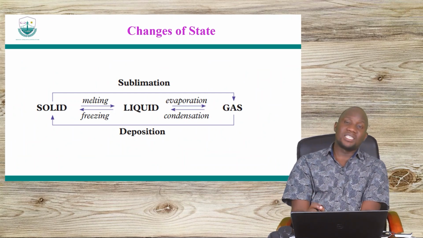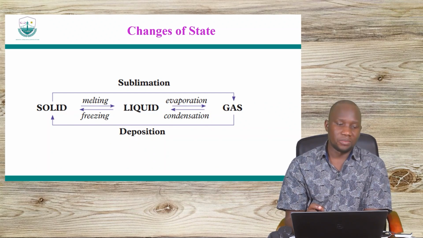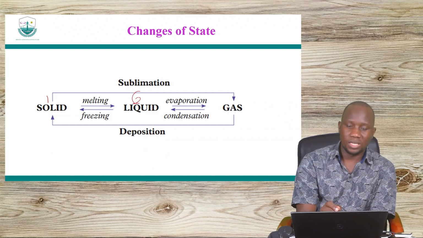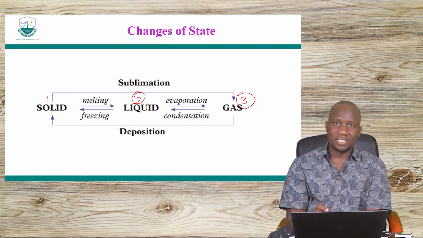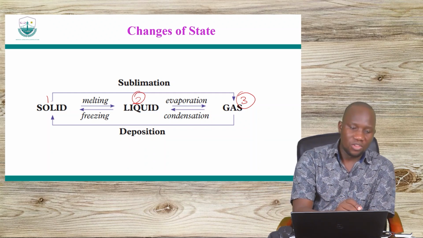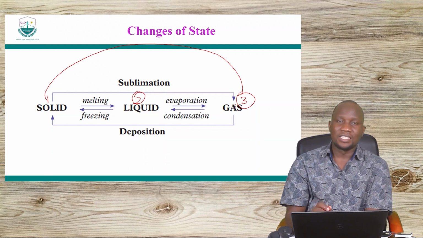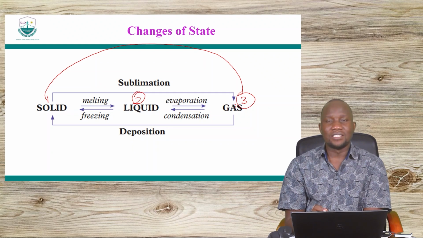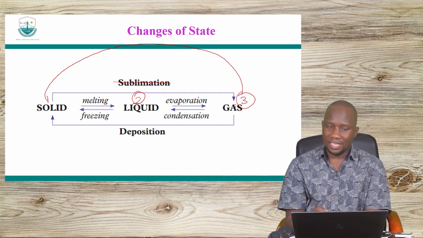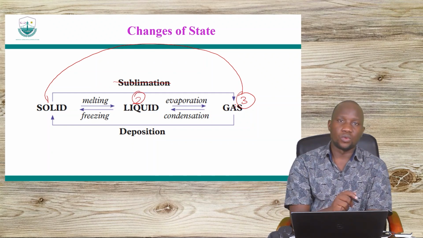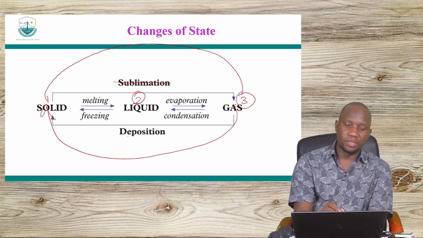So you have matter changing from one state to another through different mechanisms. So remember, we have one state, solid, two, liquid, three, gases. We can have changes from one state to the other. The two major changes that are very important, easy to memorize or to think about or even explain: when you have a solid that changes directly into a gas, that is sublimation. Perhaps the first time you're hearing about it is just that you have some solids that can directly turn into gaseous state, and that process is sublimation. Again, you have gases that can turn directly into solid. It's very possible, and that process is what you call deposition.